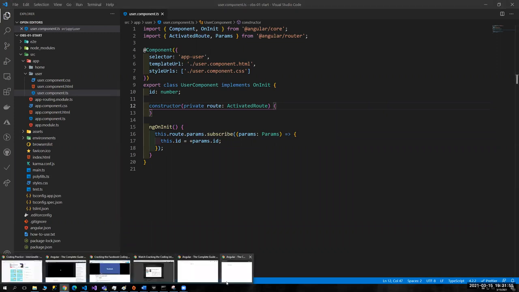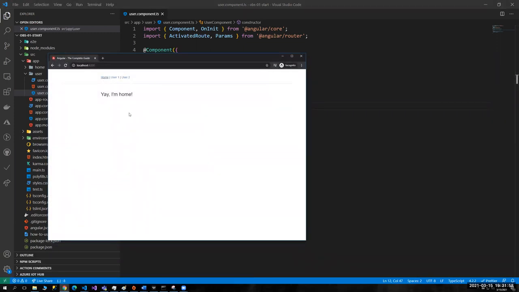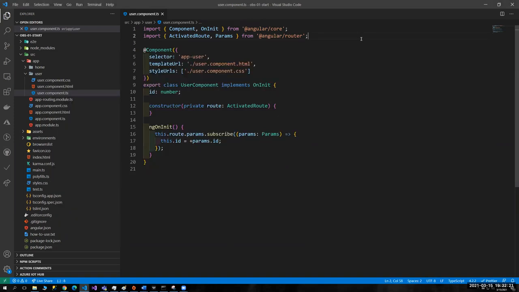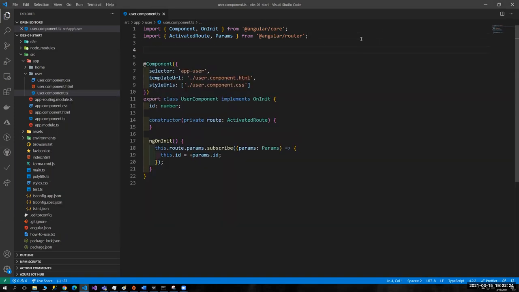We have already created an example here, home. I have a home component, user1 and user2. Let's try to see how this actually works. Observables are not part of Angular. You have to import them from RxJS.